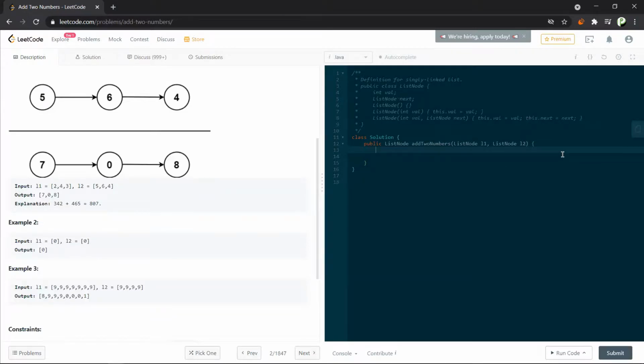I'm using Java to solve this. First of all, I'm going to create an object of class ListNode, a dummy head.